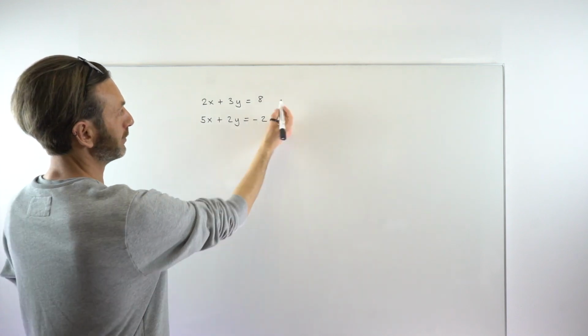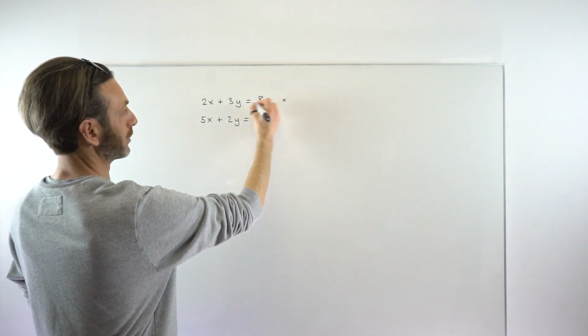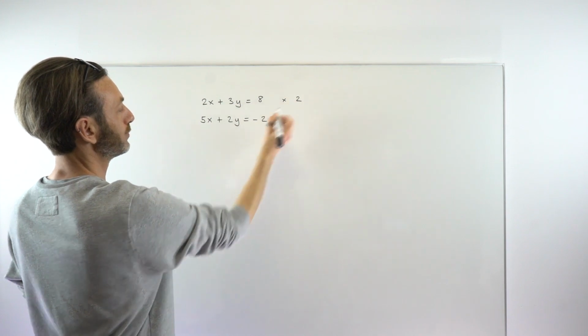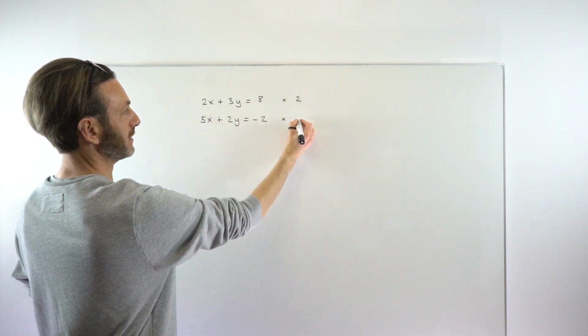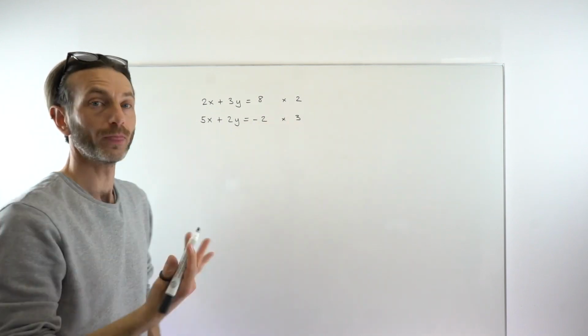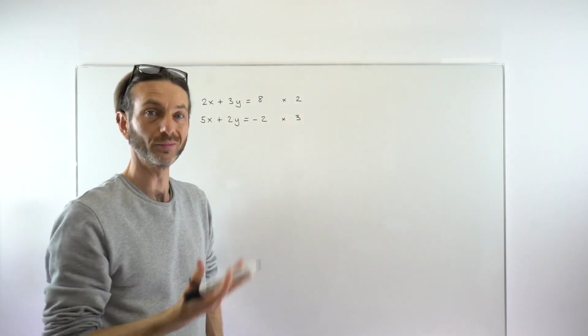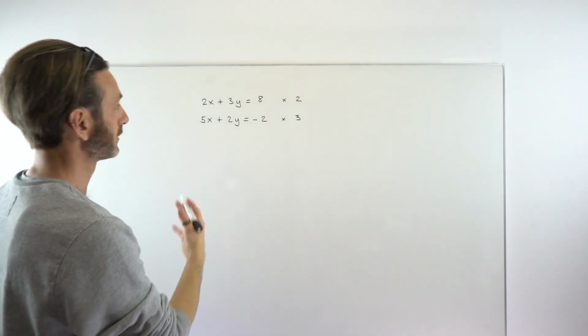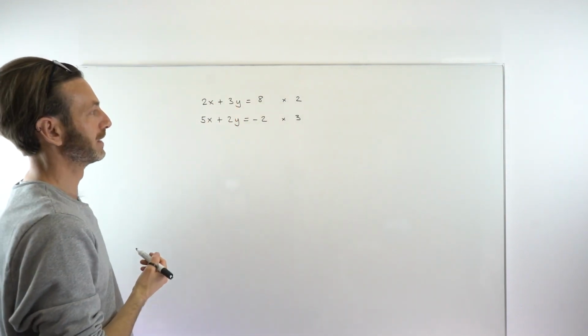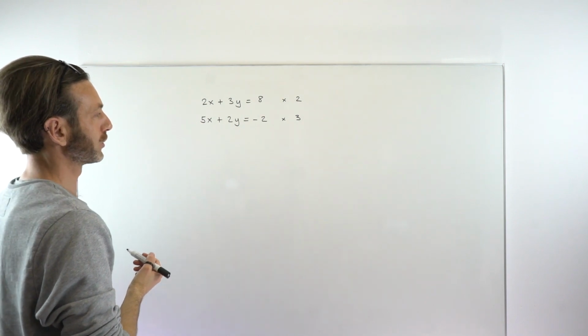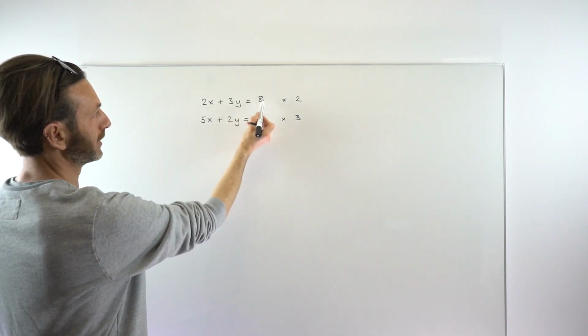So that means I'm going to have to multiply equation number 1, if you like, by 2, because that's the opposite coefficient. And I'm going to multiply equation 2 by 3, because that's the opposite coefficient. Or you might multiply by a negative number. It's up to you. There's different ways to do these. Doesn't really matter though, as long as you get the number 6 or negative 6 in both of the equations. So remember to multiply everything by the number.